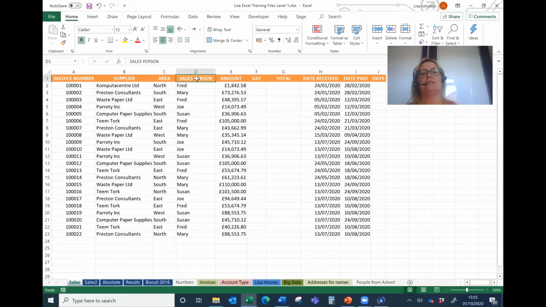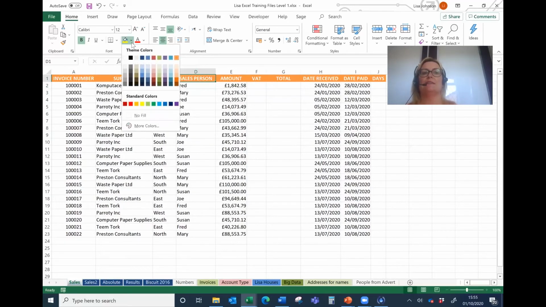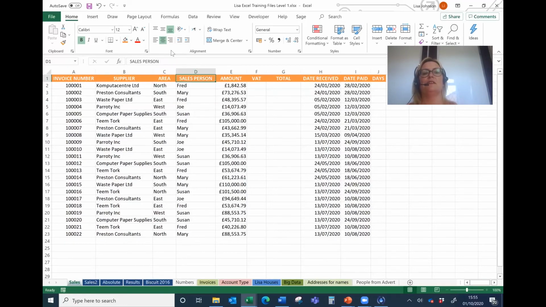To get that color, I have gone to what we call fill, and I've clicked there, I've highlighted the area, I've clicked there, and I've said that I'd like it in orange and then I'd like the text in white. So I use those two a lot to do the effect that you'll see in there. Okay, so I highlighted the cells first, like that, and then I did the color.